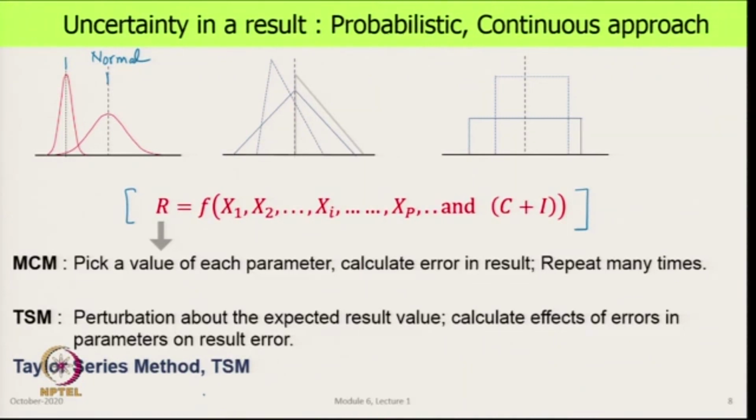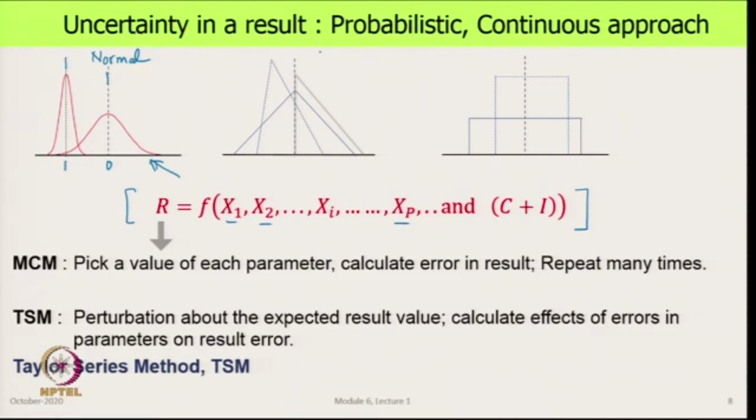If the distribution function has been normalized, this mean would always have a 0 value. If it is not the case, then these would all be absolute values, and this would be the mean finite value of that measurand. So, any of these x 1, x 2 or x p could be following, say, this distribution function.